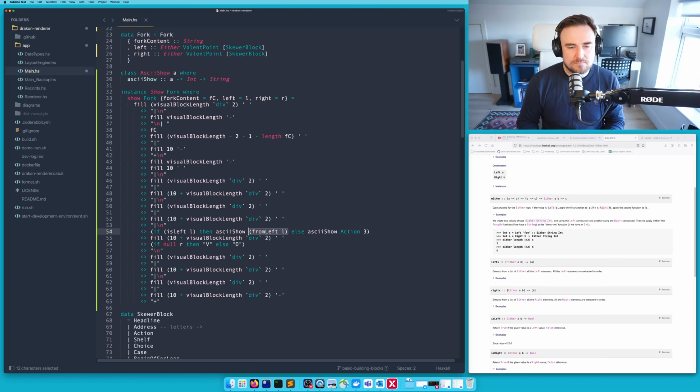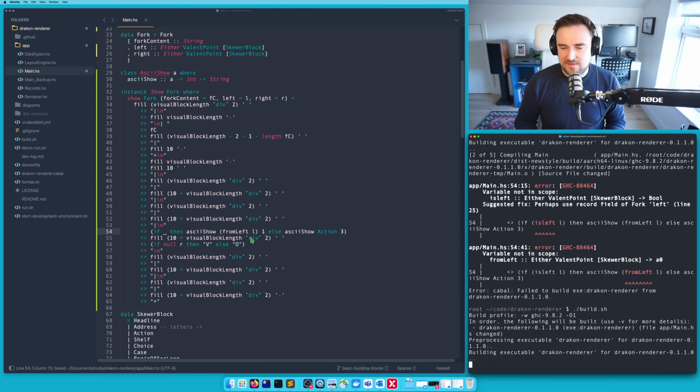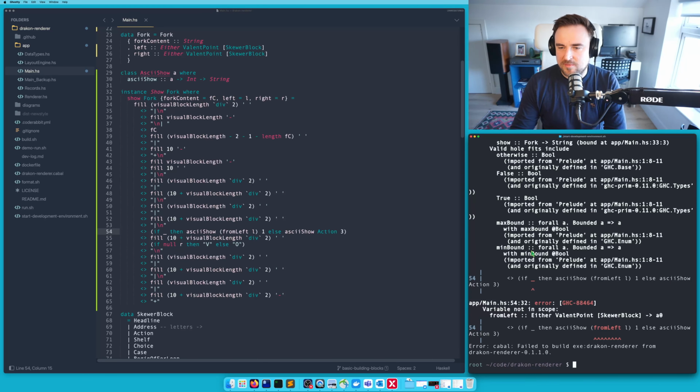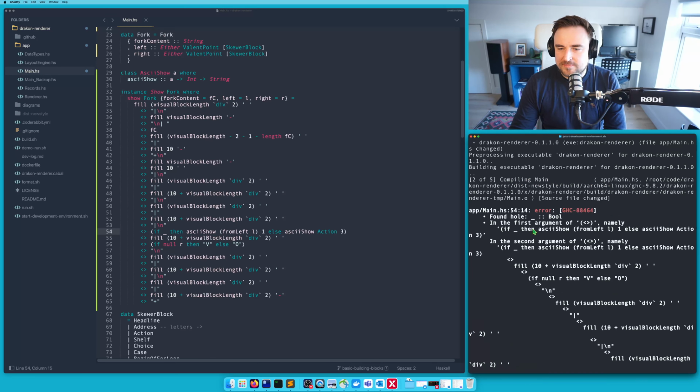And an offset. And let's use a trick that I've just read yesterday in Effective Haskell. And this is type holes. Let's see if this is going to come to my rescue. Oh my goodness. Found a hole that's supposed to be of type bool. Okay, that's, well, of course.